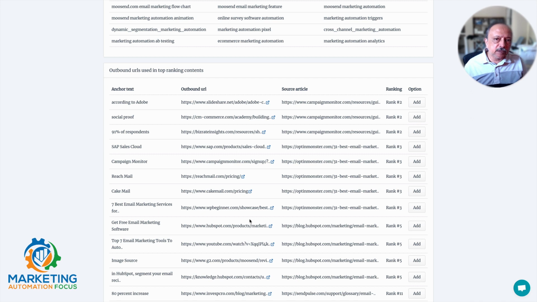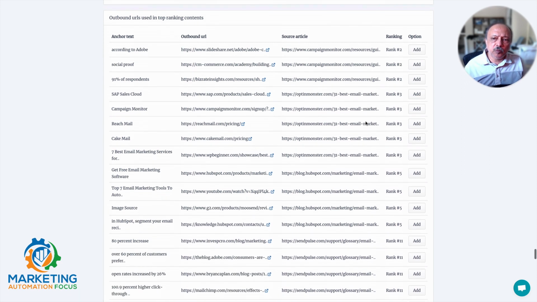And what is the anchor text, meaning the text that they are using for that outbound URL? And the source is whatever that article is, and what is the ranking. So this was the campaignmonitor.com blah blah blah on this. And you can actually have an option to actually add this, okay, in your report.